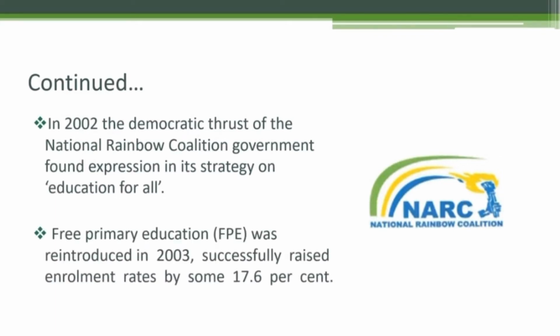Through this Education for All programme, free primary school education, including early years, was able to be reintroduced in 2003 and successfully raised enrolment rates by 17.6%. The overall importance of early childhood education within Kenya is teaching children the importance of ethical and social understanding to further benefit the agricultural community.